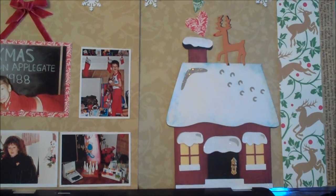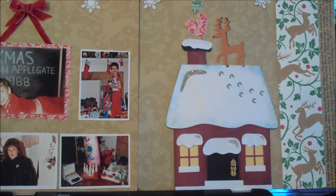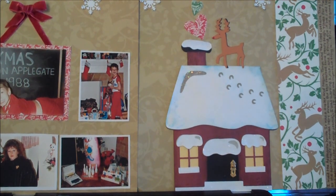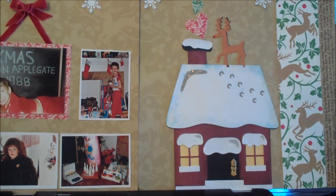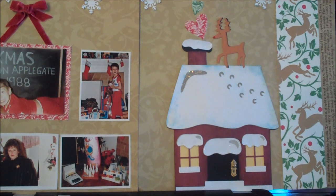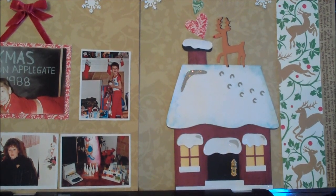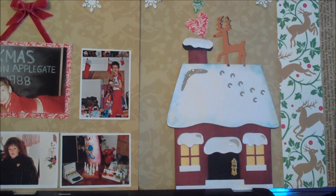And this one I made for my family. Now the background of this paper is from the Anna Griffin traditional Christmas collection from last year. I picked that up on HSN when they had a scrapbook show last year. But if you're looking for Anna Griffin items and products, you can always go to hsn.com. They carry a lot of great Anna Griffin collections at a good price.